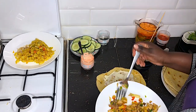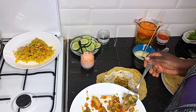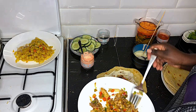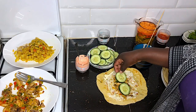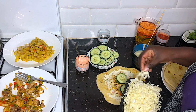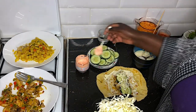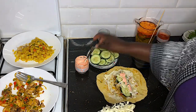Look at all those beautiful colors. So I'll just line my chicken to be in the middle. You can pile it up. So you can put in cucumbers. You can put in some tomatoes. You can line in with some cabbage shreds. So, and just to flavor my cabbage, I'll just use a bit of this mix of mayo. So I'll just mix in a bit of mayo.